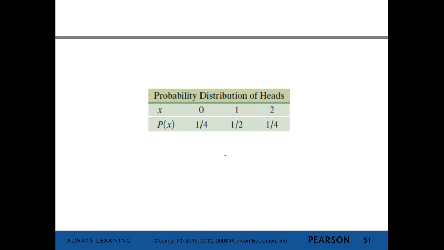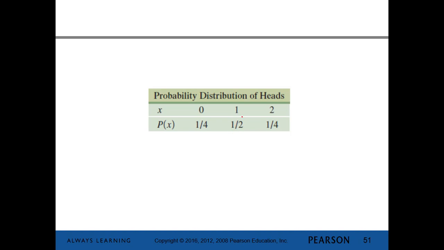Okay, now here's the probability for the distribution of heads. So let's look at what we're doing here. This says give the probability distribution for the number of heads showing when two coins are tossed. So again, we can list out the four possible outcomes. We can get a heads and a heads, a tails and a heads, or a tails and a tails. And so we can easily construct our probability distribution. At 0 it is 1/4 because there's only one way to get 0 heads, which means both tails.